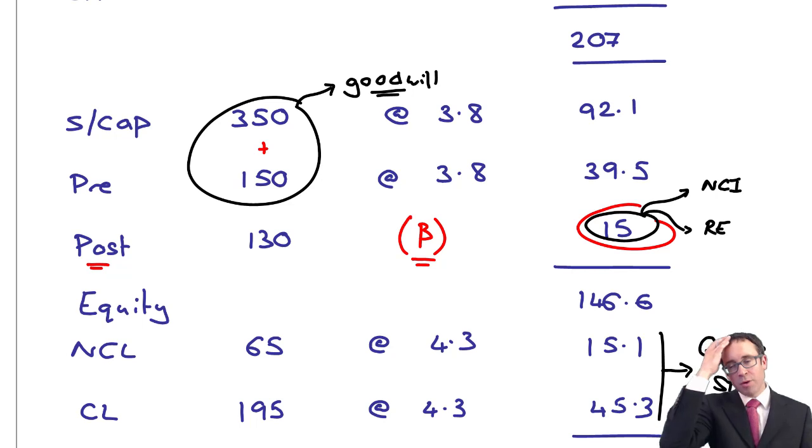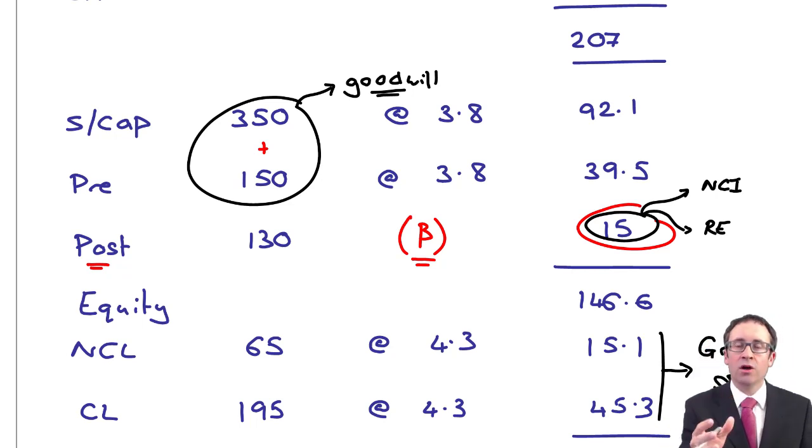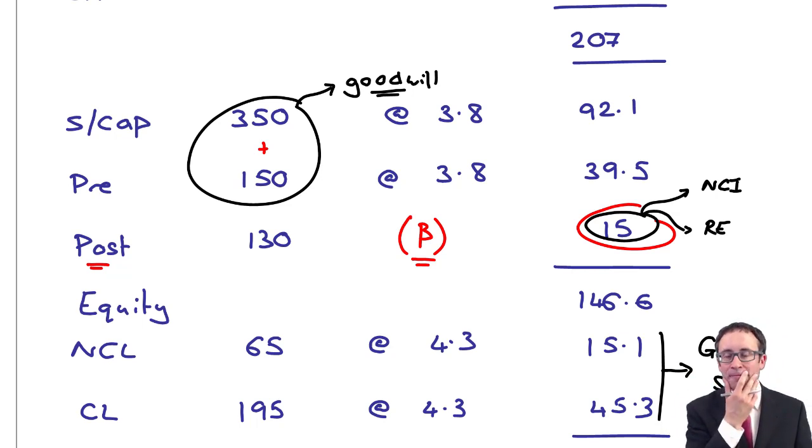the reason why this post-acquisition figure is a balancing figure is because that contains all the gains and losses on translation of the assets and liabilities of the subsidiary. We don't want to have to calculate them. We just want to group them in with that post-acquisition movement. So when we've taken our share, the 80%, and the NCI share, 20% of that 15, we've put in the NCI share and our share of any exchange gains and losses through retained earnings and through NCI.